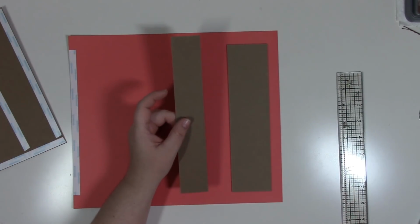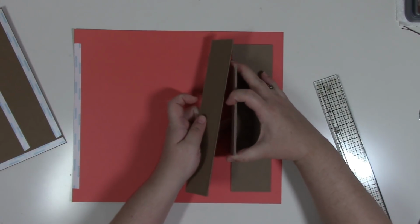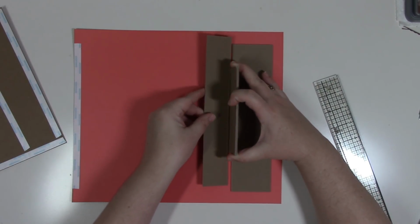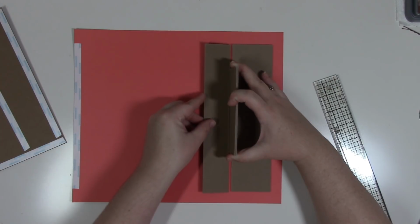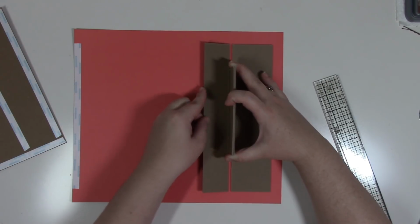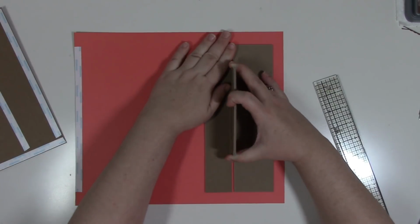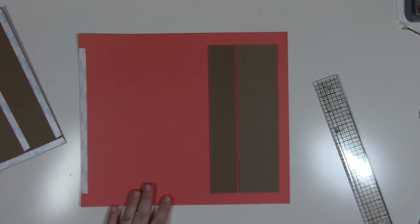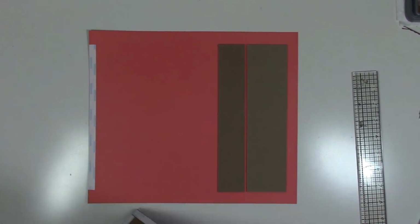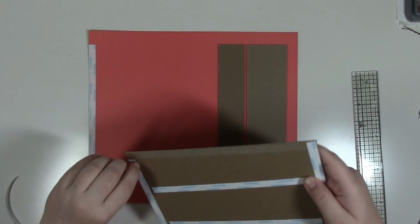That's my ruler. Alright, so I'm going to place my spacer, hold it steady. And there we go. So the next piece is our back piece.